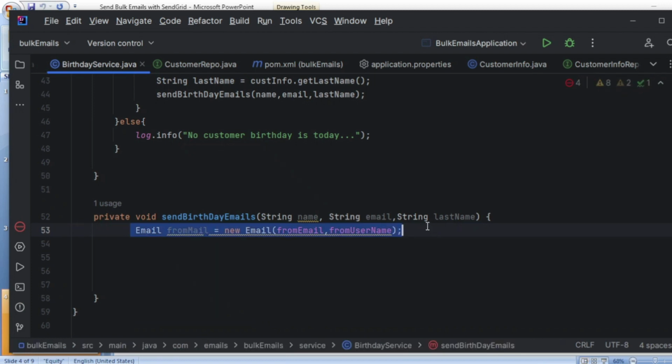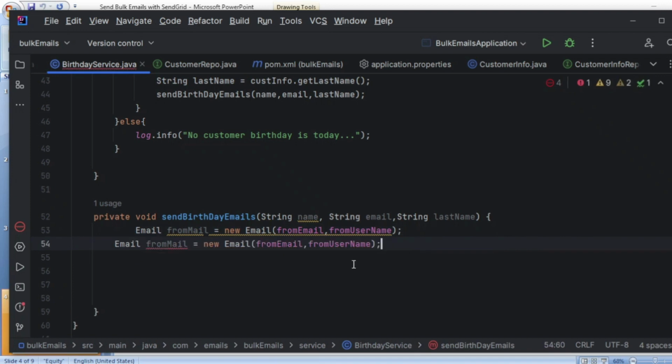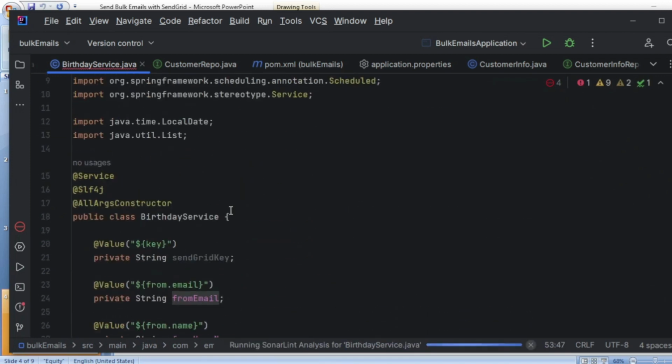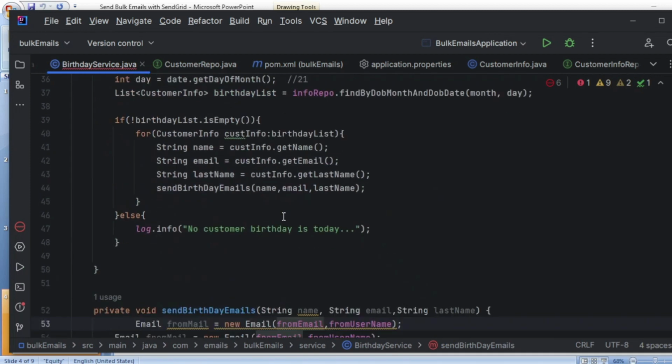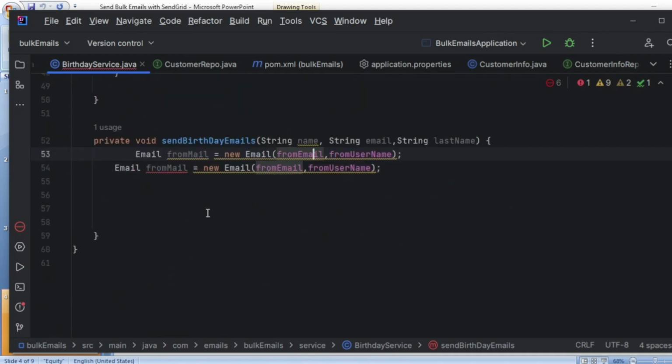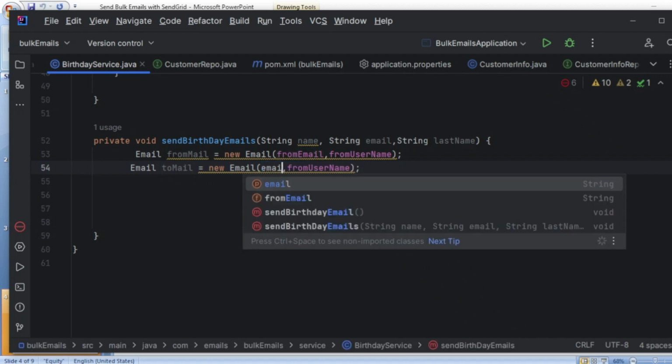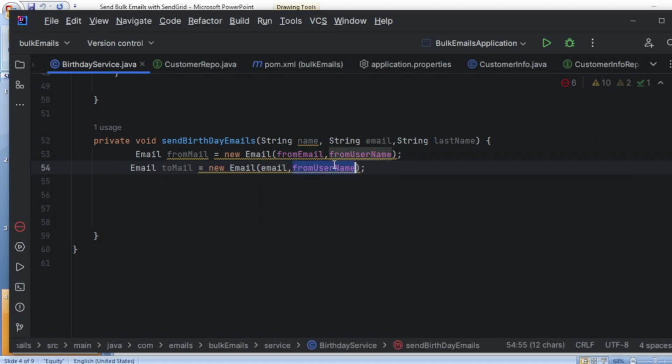Similarly, let's copy paste this from mail, and all will be coming from my email, so it is going to be constant. I have taken it from application properties. Now let's take to mail, which is nothing but email and its name. Okay, we got this.